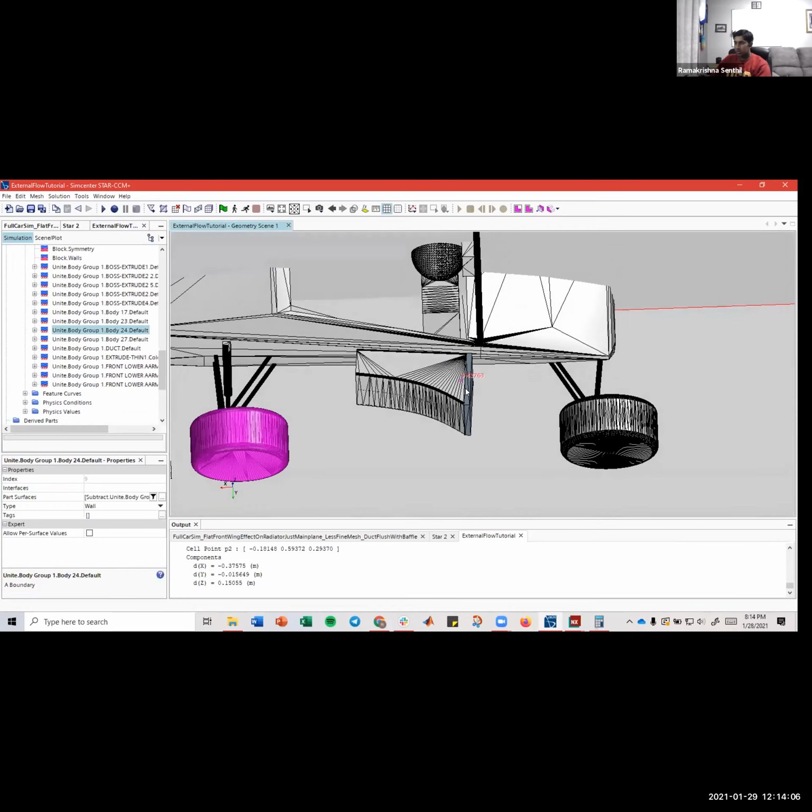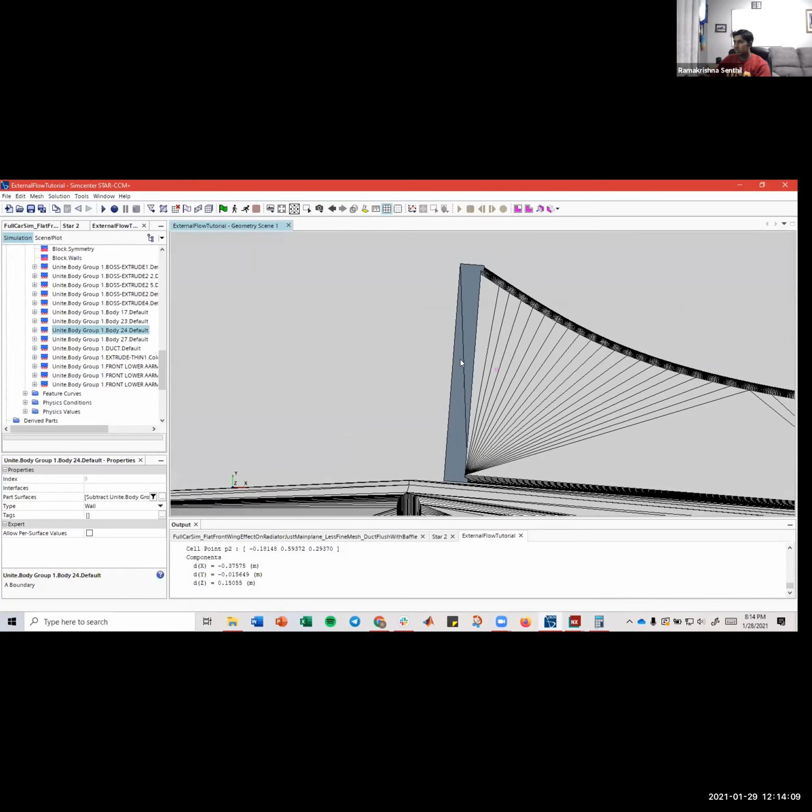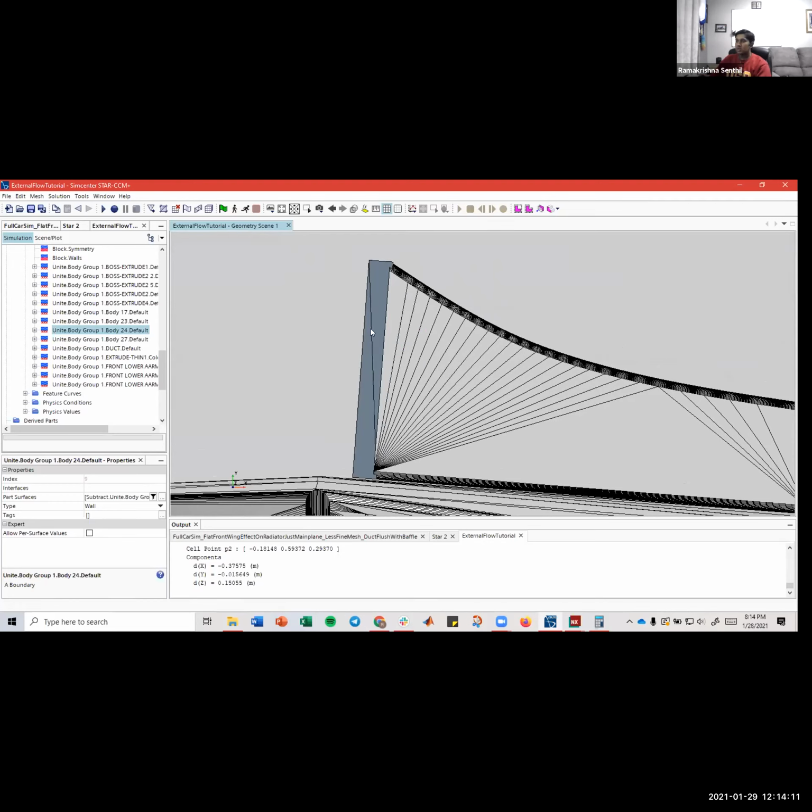And the reason for that is when air goes through the radiator, it's not going to go straight. It's going to go at an angle. Like it's going to go like this instead of just straight with the oncoming flow. You can't really see the angle as much, but you know what I'm saying, right? We don't want the air to be able to go just straight through the radiator since we set it up as a porous region.